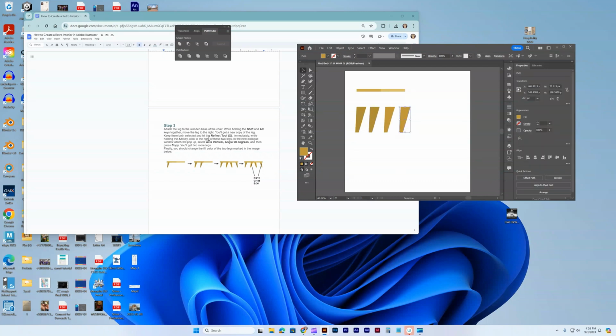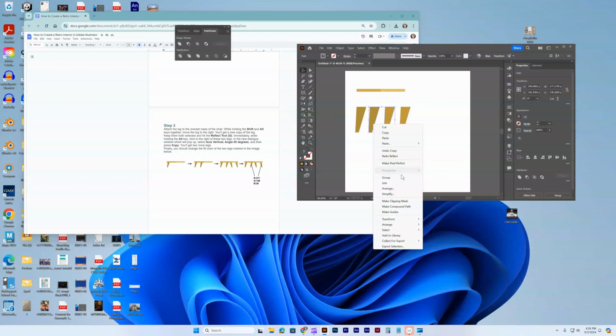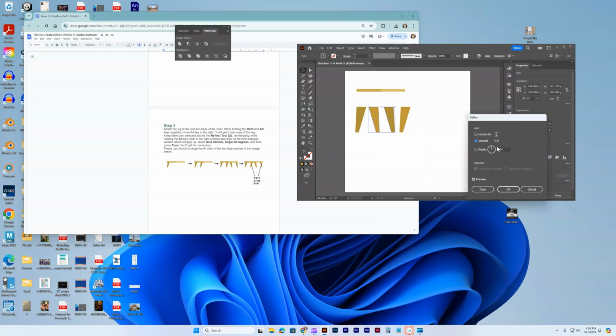What it's saying here to do is that I can keep them both selected and hit the reflection tool to reflect them. So say if these two I want to select, I can hit O and it will reflect them. See, it'll do it like that. That's a little more complicated than what I want to get into, so I can just have them both selected, do transform, reflect, 90-degree, vertical, and do OK. Now I have two that are reflected.